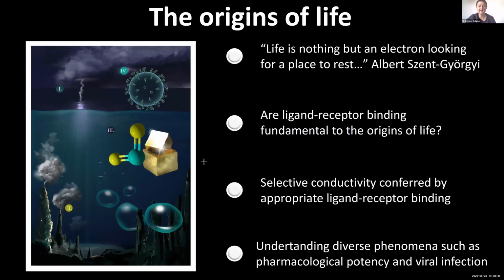So if you've been in any of my other lectures, you'll know that I like to finish off with some more speculative ideas. So in this context, what are the wider implications of electron transfer in receptors? And you'll have seen this quote, I think, pretty much in every lecture, about life being nothing more than an electron looking for a place to rest.